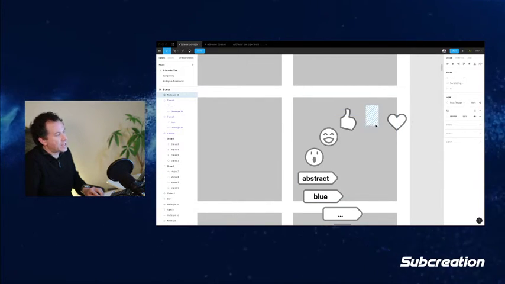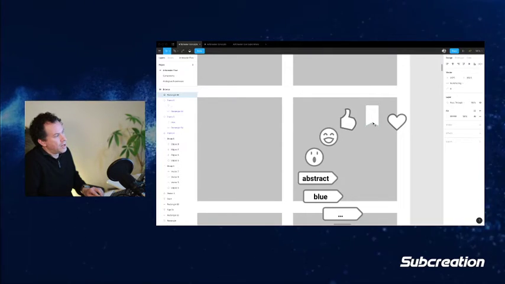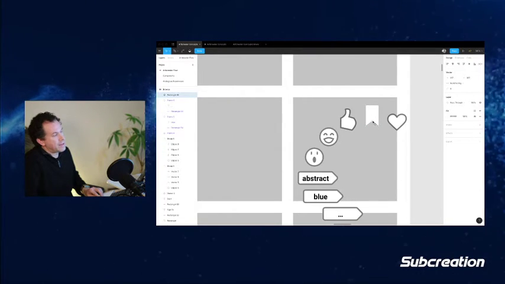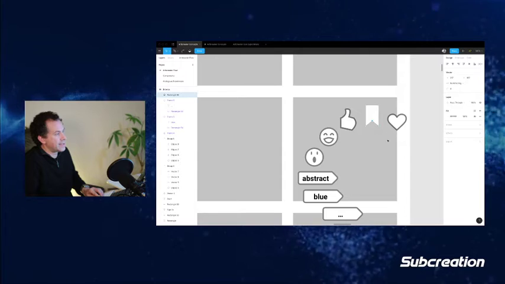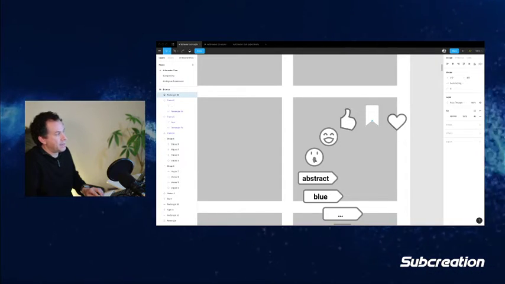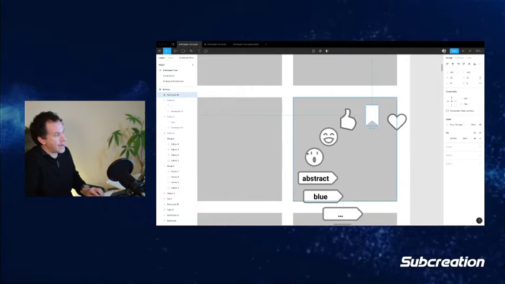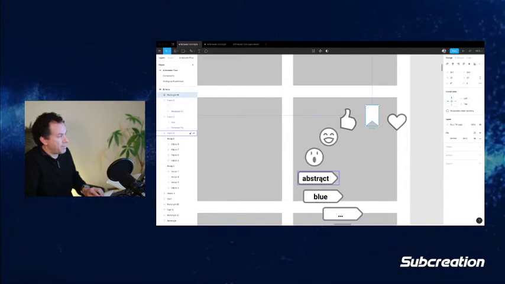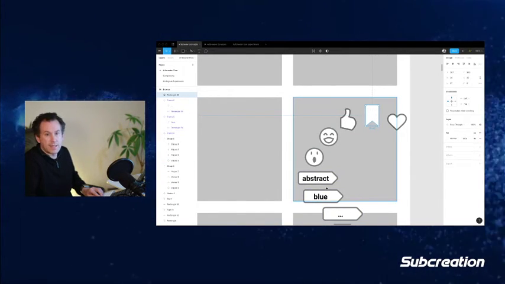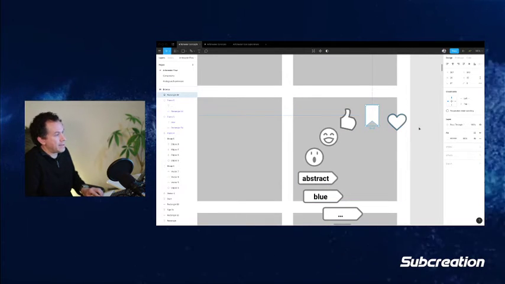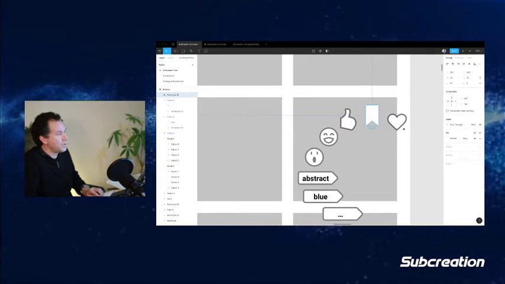So basically reactions or emojis. Under the hood, these are all essentially just tags, but these tags are emoji tags, and these ones are text. The idea would be that they're all the same.